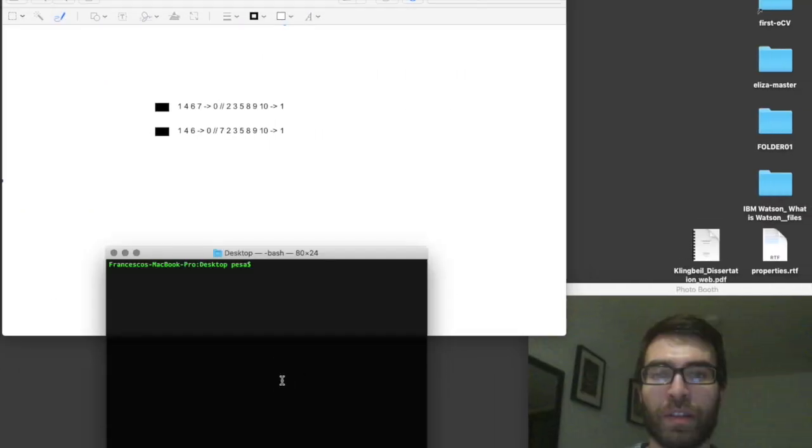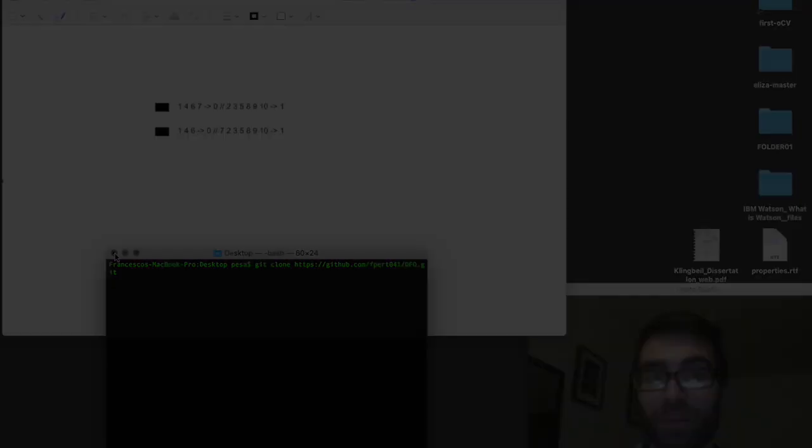come back here, open a terminal window. I'm in desktop right now, so my terminal is pointing to this. Oh no, that's not what I need. I need to do git clone and then paste this. I'm gonna execute it, and I'll pause the video and then restart when the download is finished. Doesn't take long, but still, no need for you to wait around.